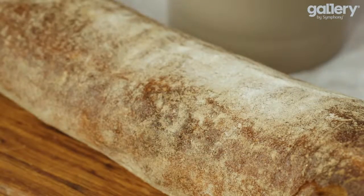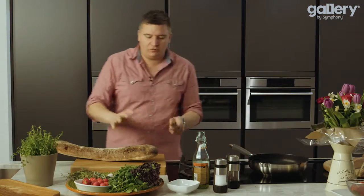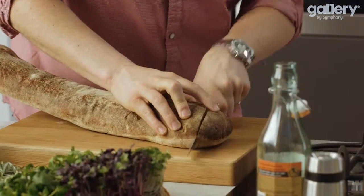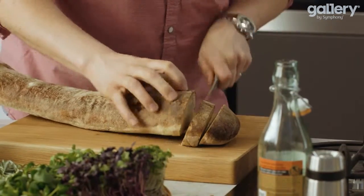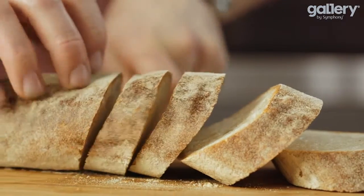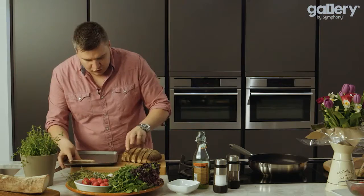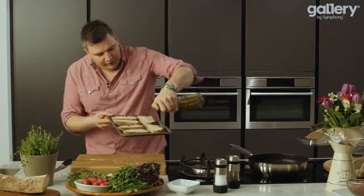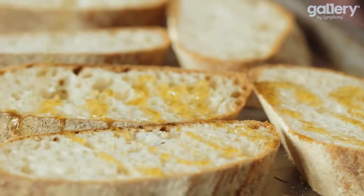First thing we need to do, get our bread. We're going to make this into lovely big crostinis to sit the salad and the beef on. So just cut through about 1.5 centimetres and cut some nice slices. Prop this bread on a tray and we're just going to drizzle it with a little bit of olive oil. That'll help it get nice and crispy.